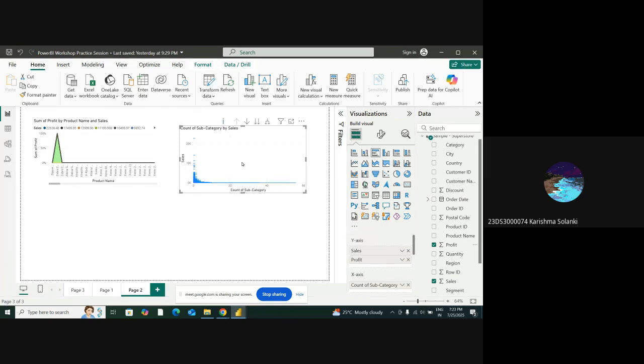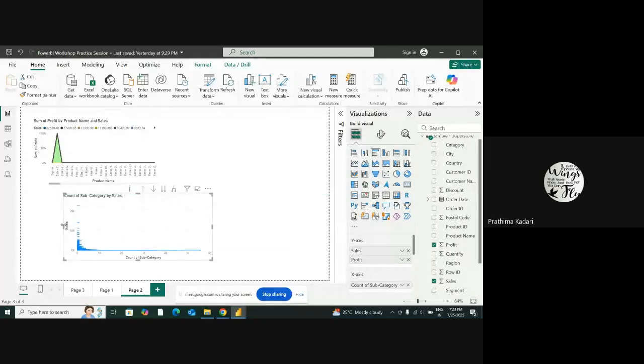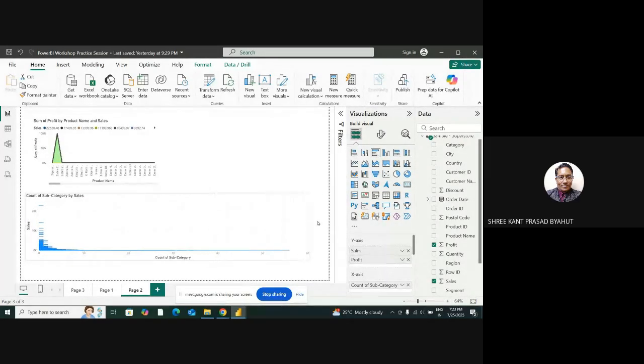Sorry, ma'am, sorry to interrupt. Ma'am, can you please increase the size of the chart? We are not sure about understanding the charts. Okay, let me open it. Kindly also explain, ma'am, how it is happening. Suppose we are putting the data and selecting some rows and columns, then how is it affecting our chart? Yeah, sure, definitely. I'll explain every single thing to you. Don't worry.